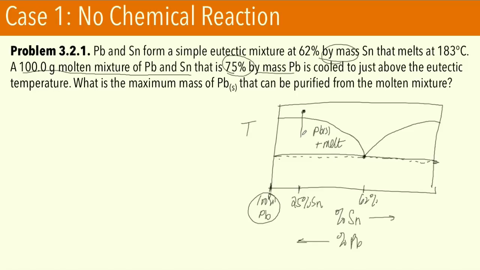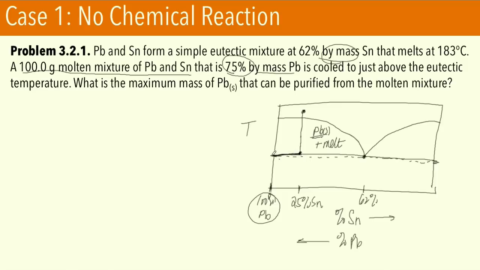But note from our earlier analysis that if we cool our system to just above the eutectic temperature, we're going to freeze out the maximum amount of lead that we could crystallize out of our solution. If we start to cool it below the eutectic temperature, however, note that the rest of the melt is also going to freeze alongside our pure solid lead. So this is like the last chance to purify the most lead that we can.